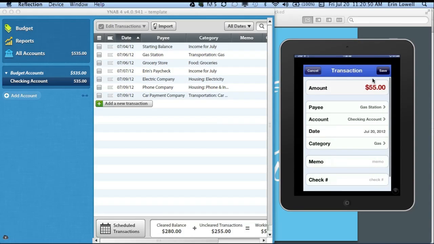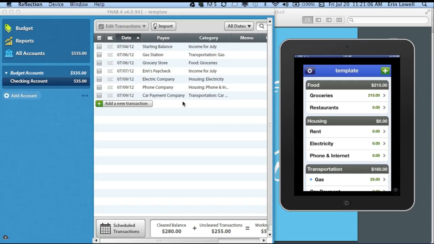Okay, great. And it remembers the category that I entered in the software. Did you see that? It remembers this right here. It already did that, okay? Now I'm going to hit save. And we're going to see that that's going to appear over here in the register. And let's see how quick it happens. Here we go. Save. 1, 2, 3. There it is. Entered immediately so that I'm up to date. And if I had a phone, it would show up on my phone. And once all these devices are set up to sync, it's just that magical and it's just that fast.